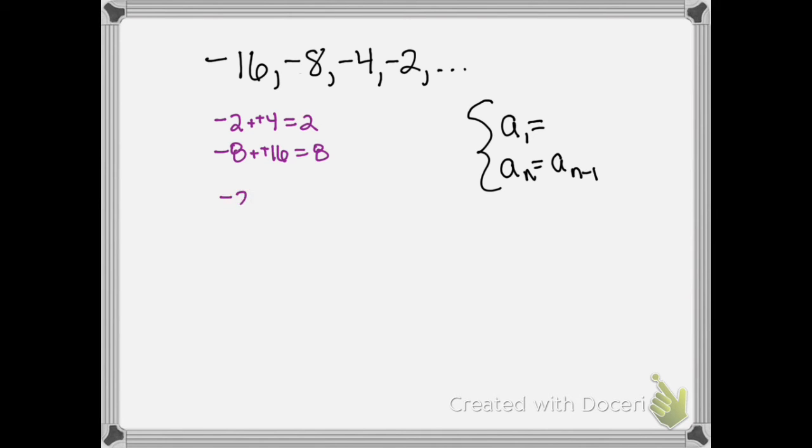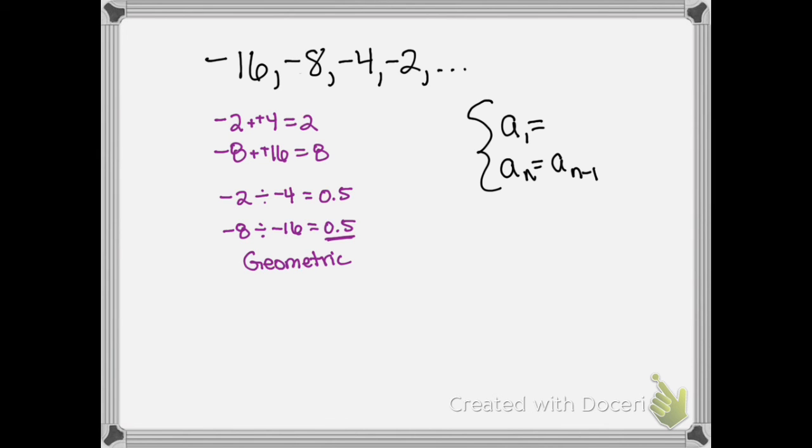I'm going to take the -2, and this time we're going to divide by -4. And you can put that in the calculator if you want, but you're going to get 0.5. I'm going to repeat, and I'm going to take -8 divided by -16. And again, if you type that in the calculator, you will get 0.5 again. So subtracting, we did not get the same number, but with division we did. So this is geometric. And that 0.5 that we found would be the common ratio.